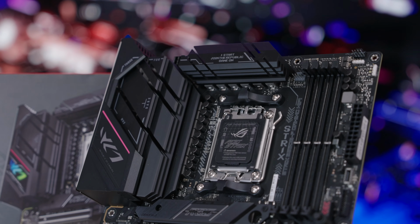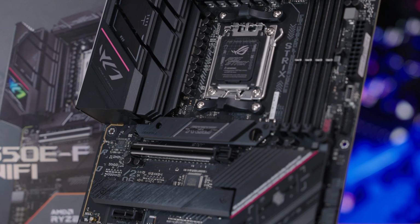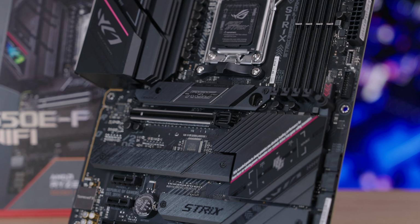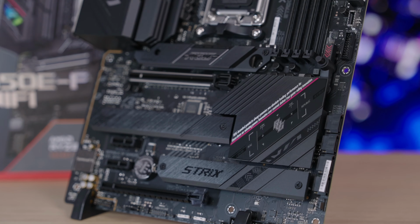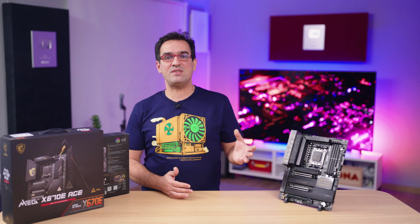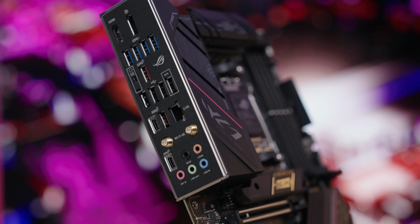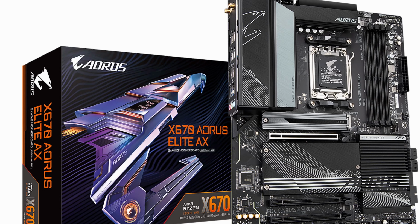The other specs of the X670 are the same as the ones of the chipset. 12 PCI Express 4.0 lanes, free to use by the motherboard's manufacturers for things like Ethernet, Wi-Fi or NVMe. 8 PCI Express 3.0 lanes, up to 2 20GB and 12 10GB USB ports, and up to 8 SATA ports.